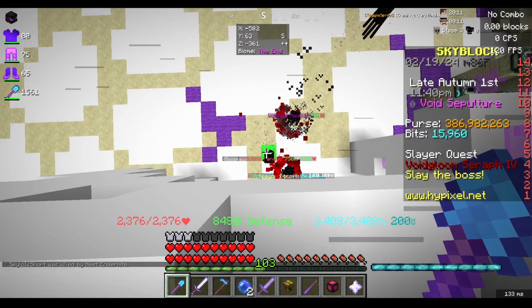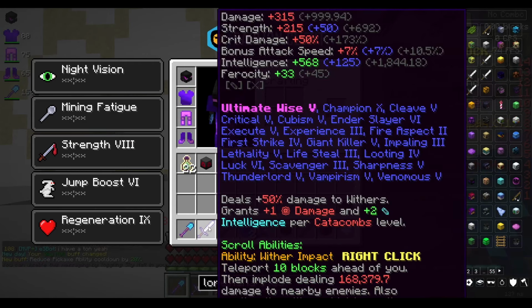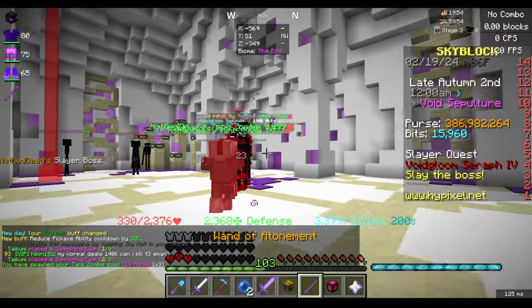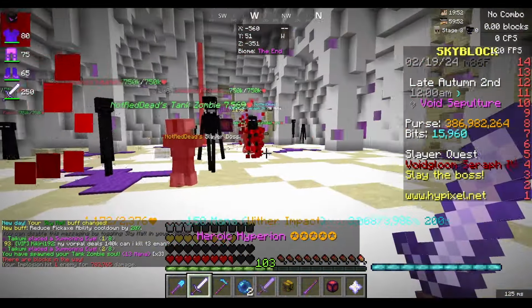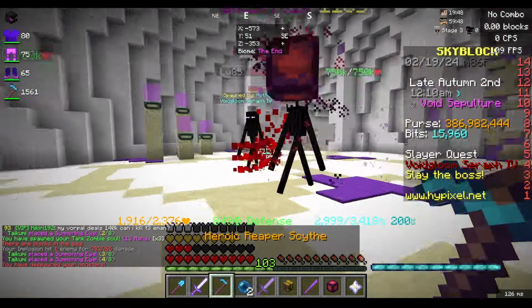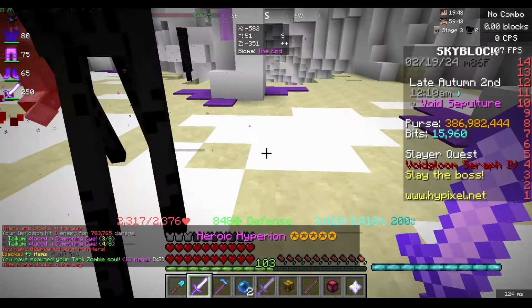Okay, I spawned my boss a little too early. I made a little upgrade. I got Ender Slayer level 6 on my hype. I didn't realize I didn't have it, but I'm gonna quickly do hit phase, hopefully not die. I am pretty low. Okay, my summons are dying. Just gotta be a little careful with that.